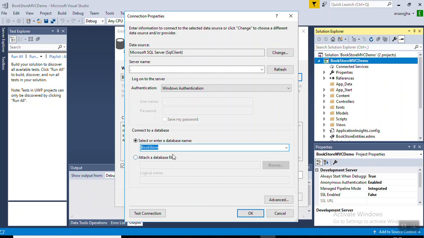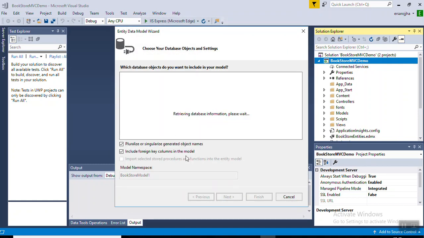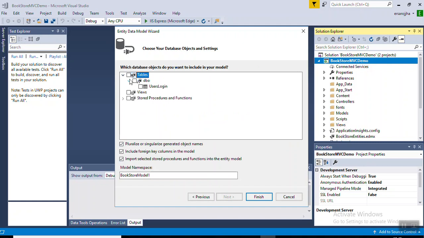So select the database and check the connection is okay, click on OK, click on next by giving the name of entity, and select your table. And if you want to select your procedure, then select your procedure also, and finish. In which namespace you want to add this one, and then finish.